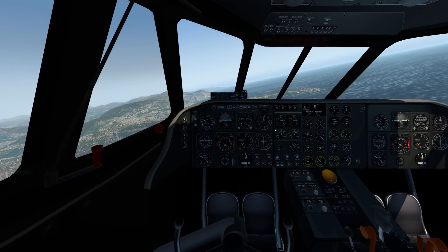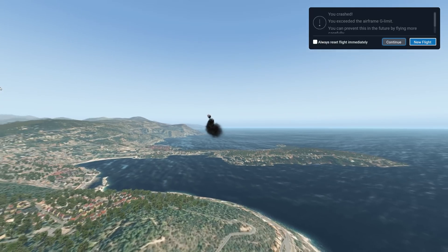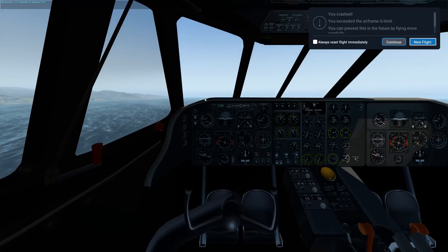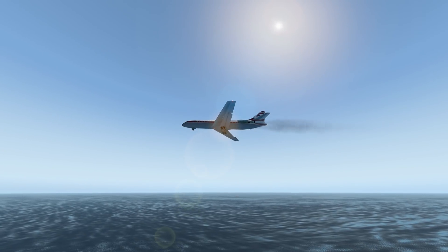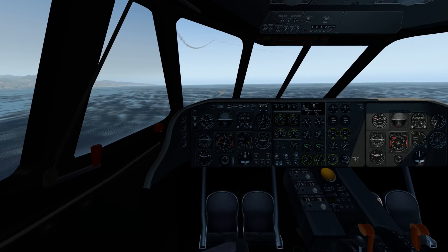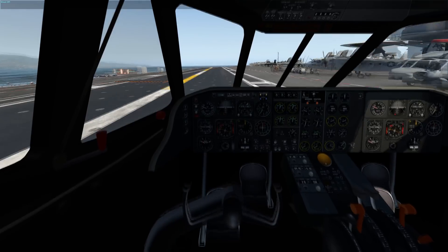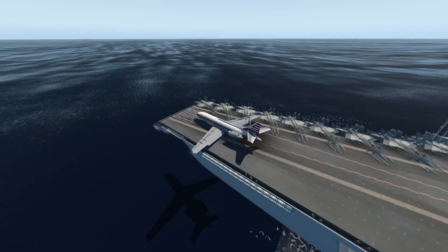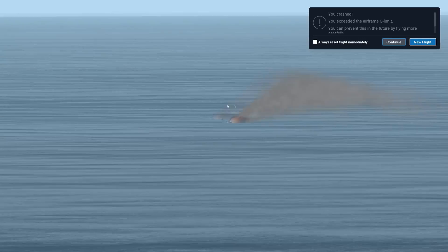We might have just killed one engine. I don't even know what these levers do. Look at that smoke coming out of there — we might have just crashed. This is a short to medium haul aircraft, so it should be able to land on an aircraft carrier. Let's put the gear out — some fighter jets are actually trying to shoot us! We're stalling out. Butter time — we've touched down. Let's see how fast we can stop. Not fast enough.